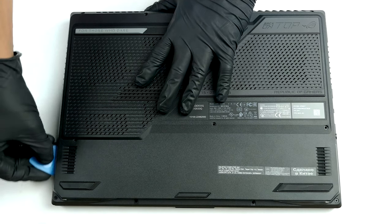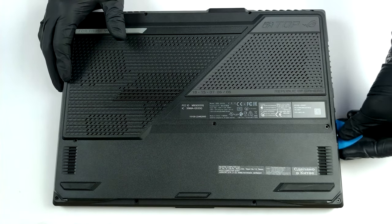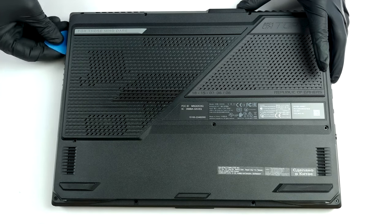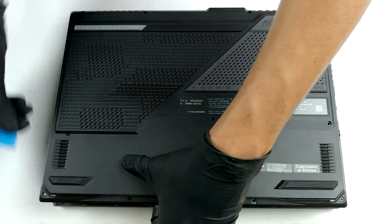To take this laptop apart, you have to start by undoing 11 Phillips head screws. One of them remains attached and lifts the edge of the bottom panel so that you can start prying from there. Before you lift the panel away from the chassis, you would need to unplug the LED strip ribbon cables from the motherboard.